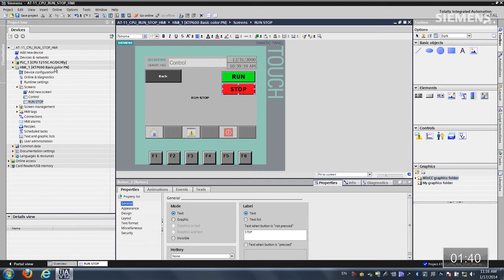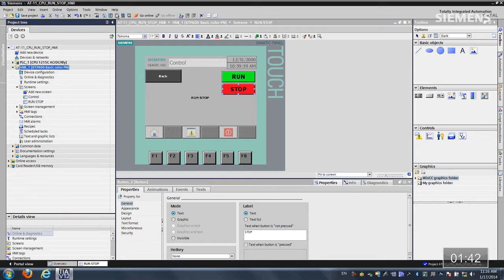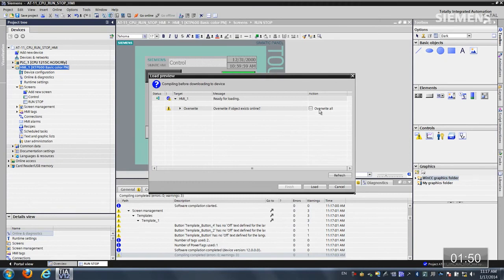At this point, let's give focus to the HMI and click on the download arrow button. Now it's going to compile the fact that we've made these changes. Once it's accepted this compilation, we can actually do an override all. Click on load, so now it's going to load this down to our HMI panel. You can see it is loading at this point.